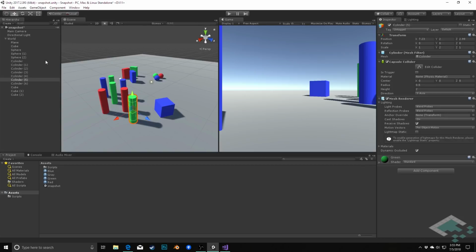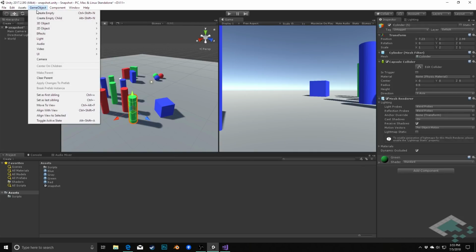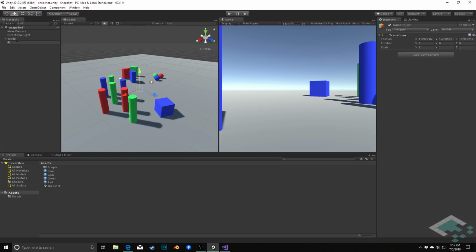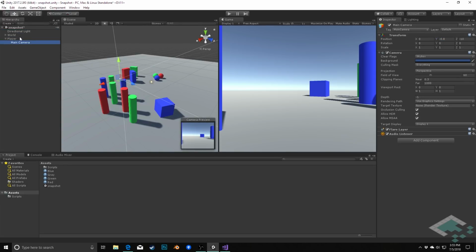So with our scene set up, now I'm going to create the player. And create a new empty game object, call it player. We're going to reset them to the origin, then move their Y position up about 1.8, roughly 6 feet if you're counting each unit as a meter. From there, I'm going to add the main camera to the player, and the main camera is really going to represent the player's eyes. We're going to treat this like it's a first-person game, where wherever our player is looking, the main camera is going to look that same direction and is going to display that on the screen for us.